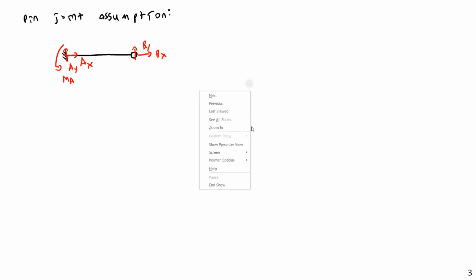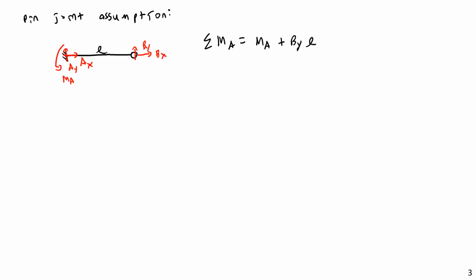However, now if I were to do a sum of moments about A, look what happens. If I do a sum of moments about point A, the three forces AY, AX, and BX will still not generate a moment there, but I will have this MA, and I will have a BY though. BY times L again, still have that length L, equals 0, and now BY does not have to equal 0. Basically I just have MA equals negative BY times L. The entire truss member condition collapses. We can no longer say that it will only carry a single axial force.